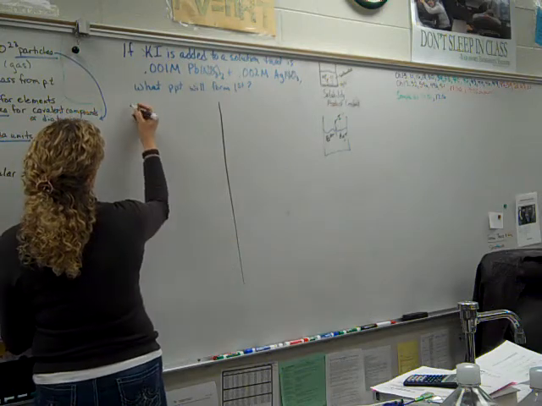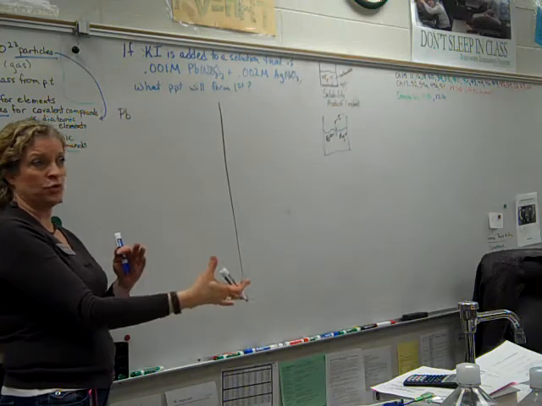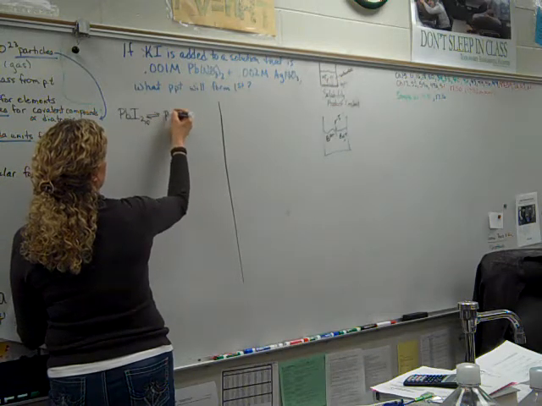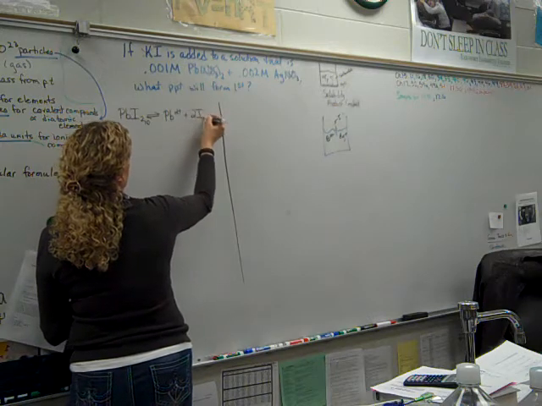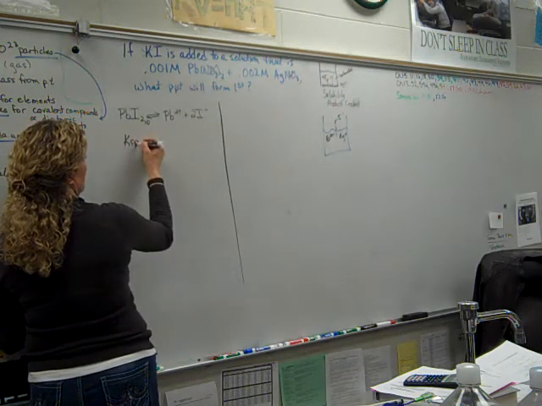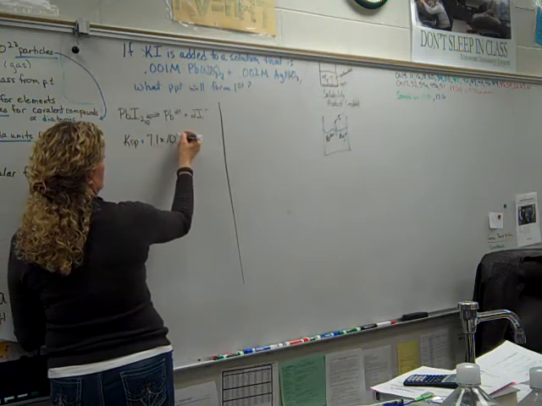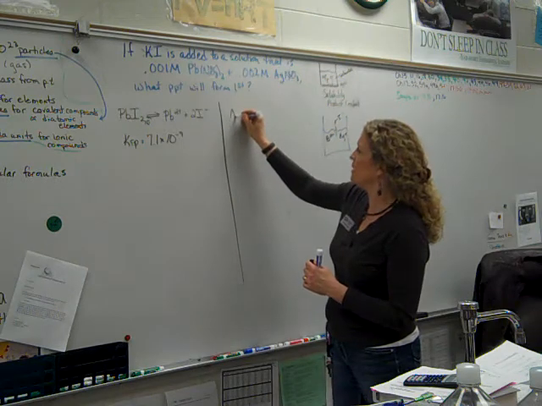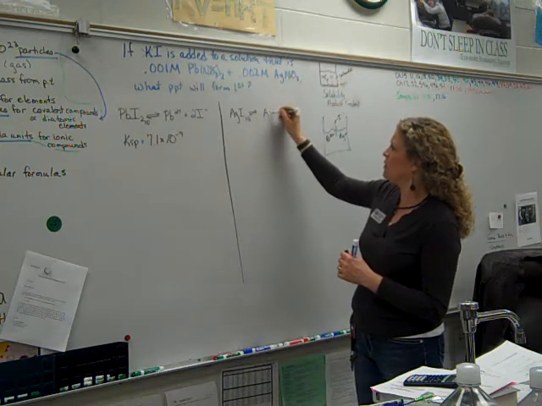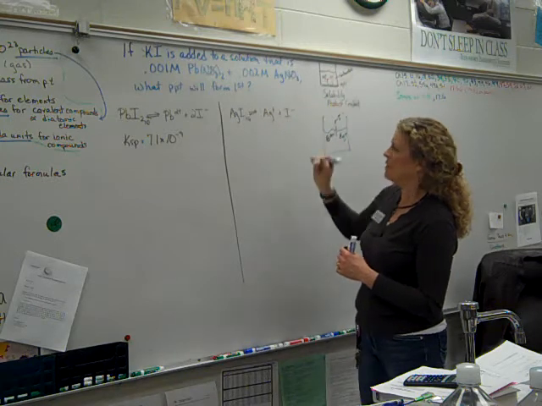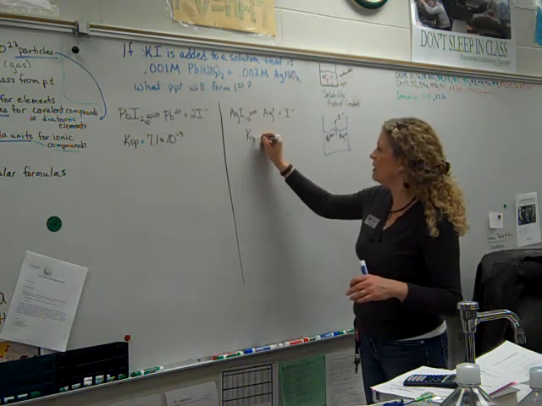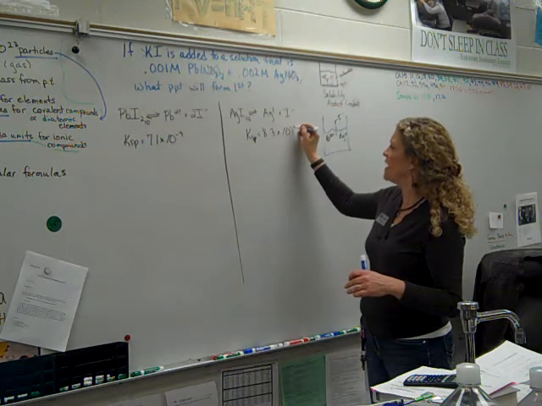So we're going to have our lead, which when lead reacts with iodide, it will form lead iodide. So just like I always do, I'm going to start with a reaction, which is always the dissolving of my solid. So I've got lead iodide on one side, and I'm going to make a note that the KSP for lead iodide is 7.1 times 10 to the negative 9. And then on the other side, I'm going to make a note of my silver reaction. So silver iodide is going to be in equilibrium with the silver ion and the iodide ion. Okay? And if we look that up, silver iodide has a KSP of 8.3 times 10 to the negative 17.